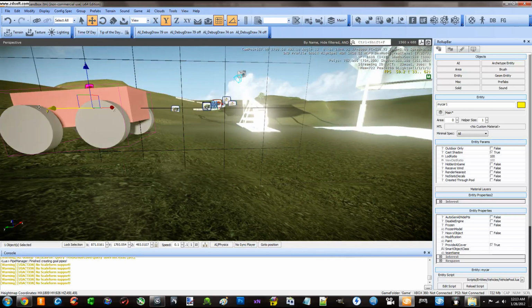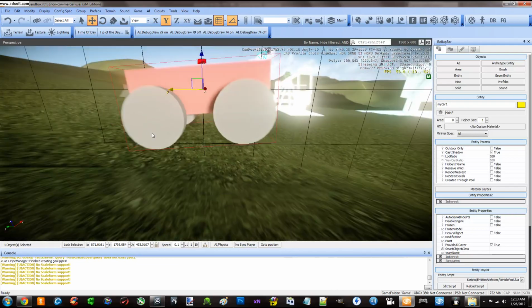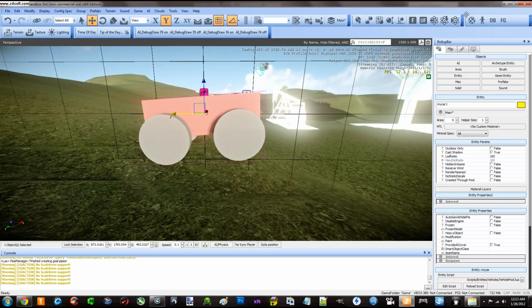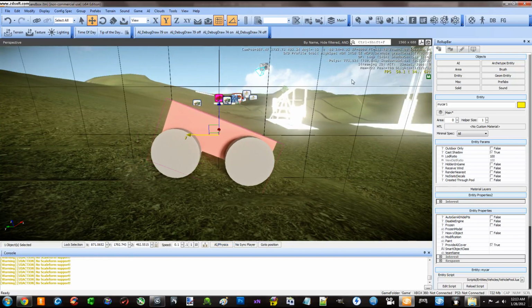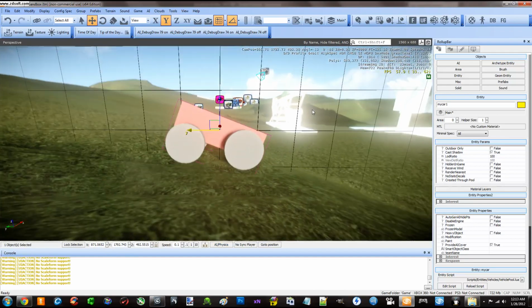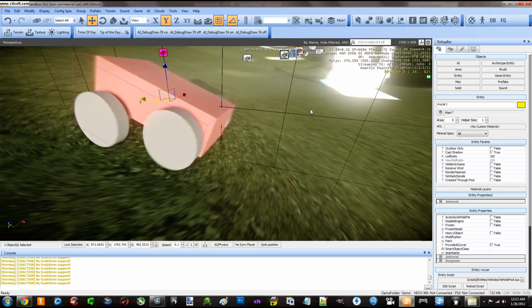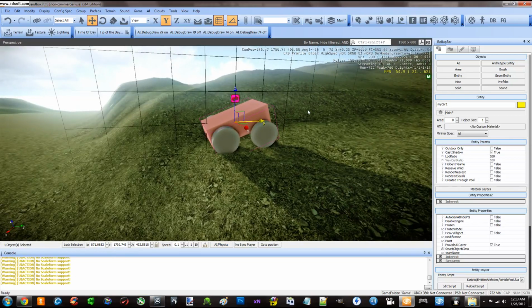I am on a hill, and I'd have to rotate and stuff like that to get it to work. So let me just simulate physics on selected objects. There you go. Because the suspension is incredible, you saw the vehicle did something like that because of the suspension. You can tighten up that suspension through the vehicle editor and stuff like that.